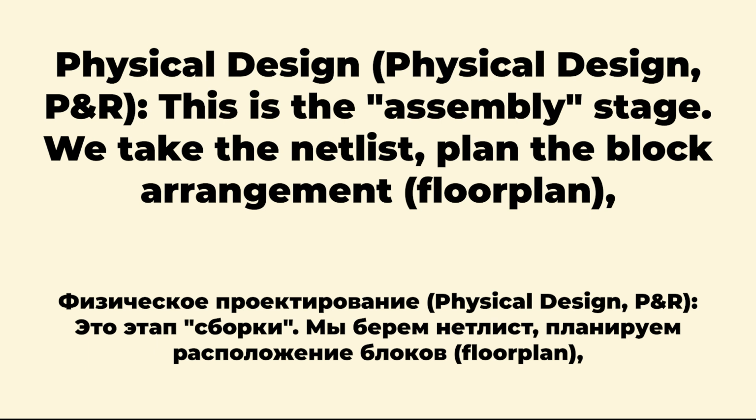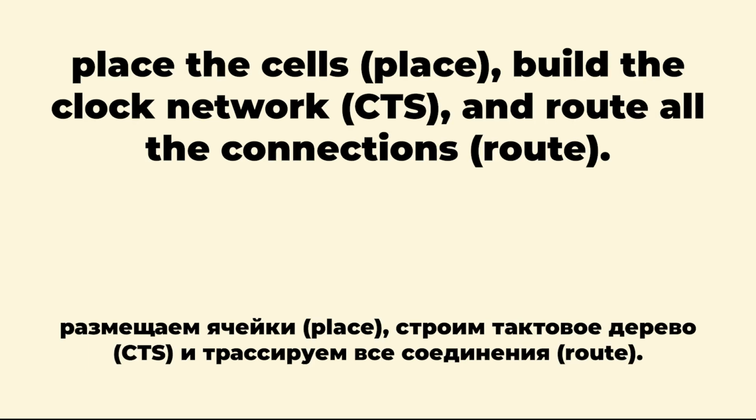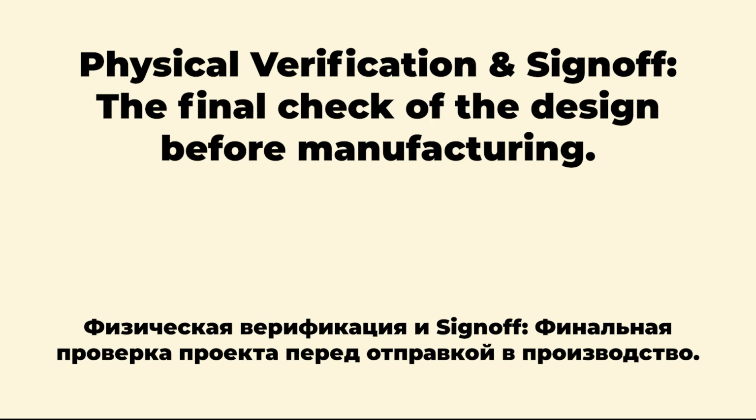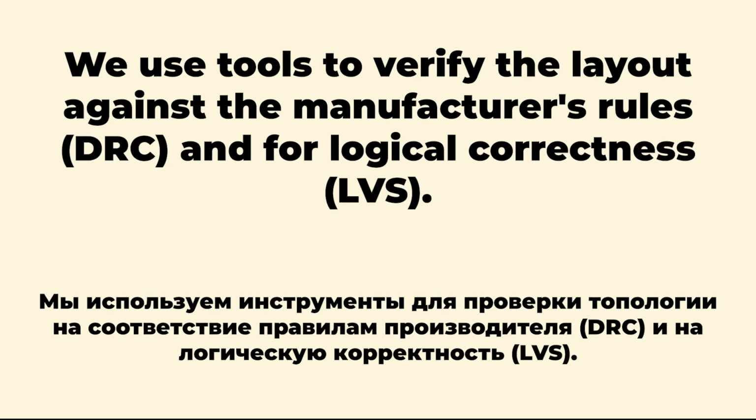We take the netlist, plan the block arrangement (floor plan), place the cells, build the clock network (CTS), and route all the connections (route). Physical verification and sign-off. The final check of the design before manufacturing. We use tools to verify the layout against the manufacturer's rules, DRC, and for logical correctness, LVS.